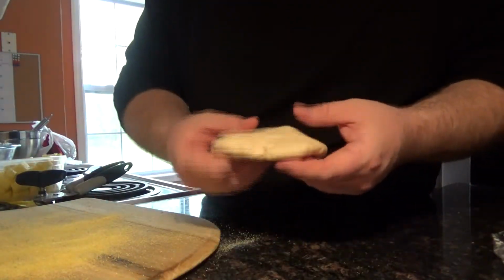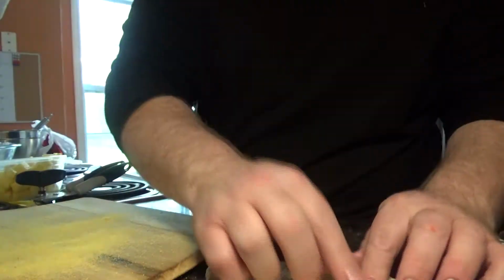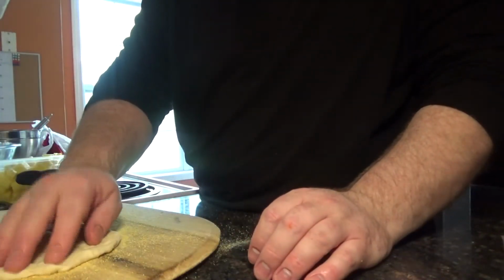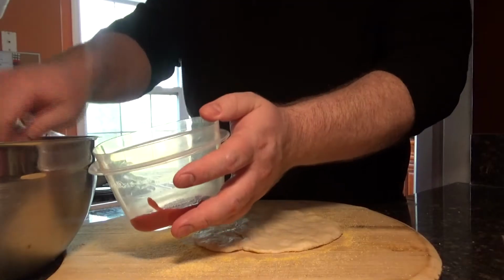Give it a couple little tosses. Show everybody how fancy you are. And just slowly stretch it until it gets to about the size you want. If you go too fast, you will rip the pizza dough and you'll have to start over. Once it's done, put it on your cornmeal there. And as you see here, it slides perfectly.